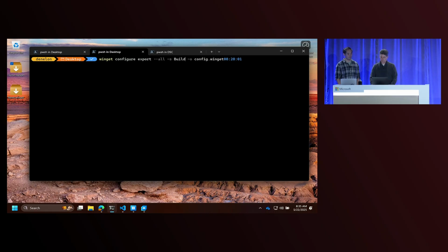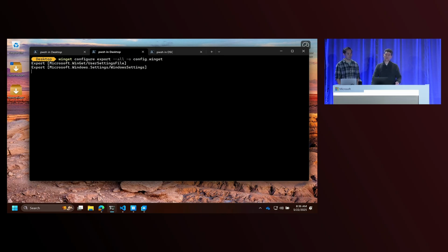So I'm going to just do a full export of everything. I do have a configuration on my system for WinGet where I have several different settings and other features, but I'm going to go ahead and kick this export off and talk about it, and then I'll show you what those are. So the first thing it's going to do is say, hey, I know WinGet is a DSC v3 resource. Let me grab those user settings, get that into the configuration file. Then it knows we need to get the Windows settings, so we use that PowerShell module to grab all of those settings and pull all of those into the configuration file.